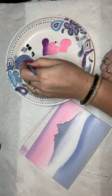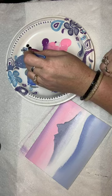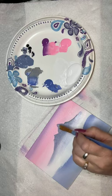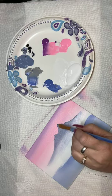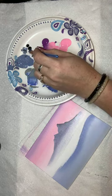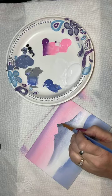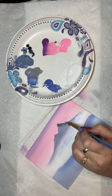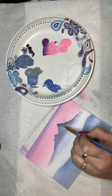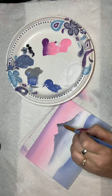Now go back to the paint that you mixed, add a little bit more black, just a little bit, not too heavy, but I want you to have a little bit of a darker color, and we're just gonna make some shadows on this mountain on this side. So everything on the left side, start at your peak and then come down. Let me get a little more paint on there. So we're gonna work our way from the left and just kind of fall down like this. And then maybe just kind of drag it down here a little bit. If you do little actions like this, it makes it seem more like rocks.